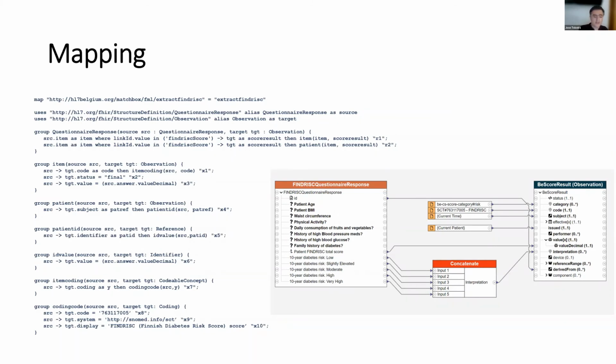So suppose that we have that form, and suppose that at the end what we want is just an observation. Of course, you will want the observation and the patient at least, but suppose that you want the observation result because the patient ID is there. If you do that, you can say that, well, if I want the observation, I want to have a SNOMED code for the observation.